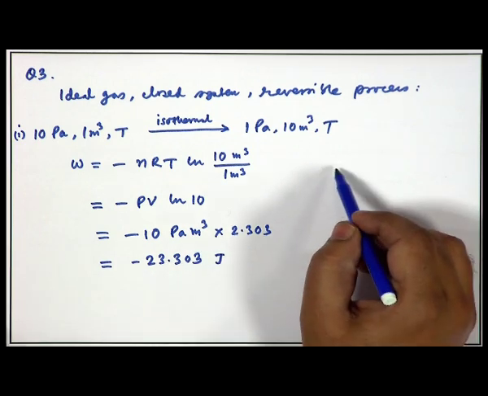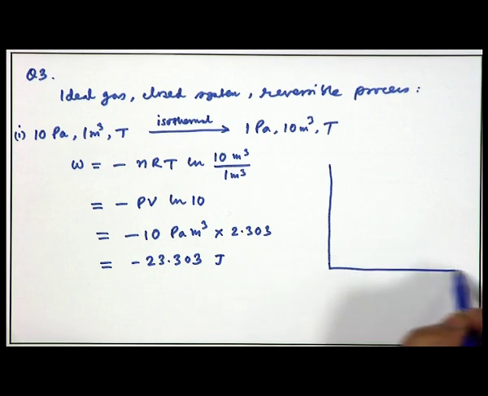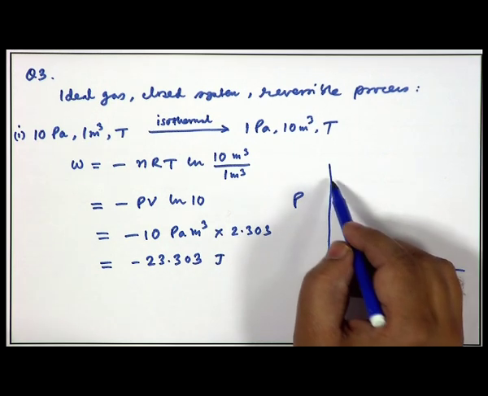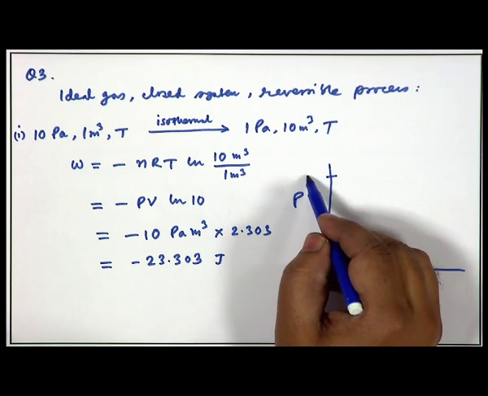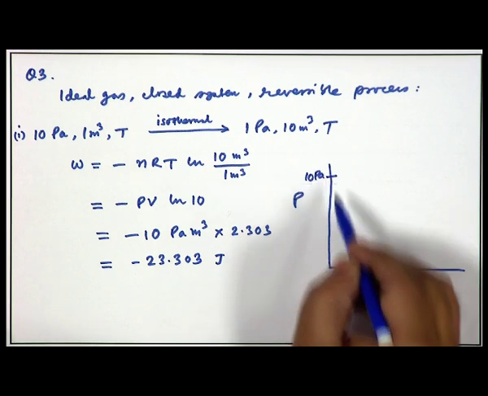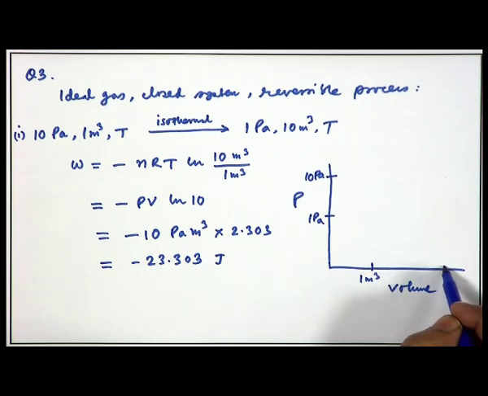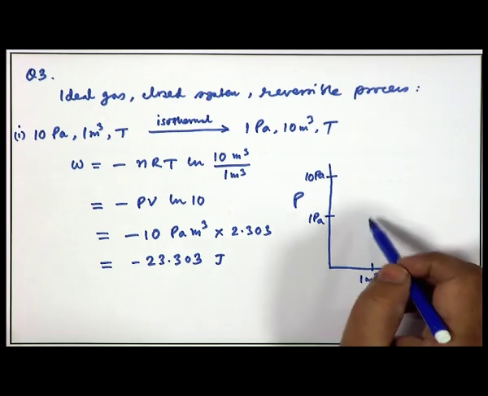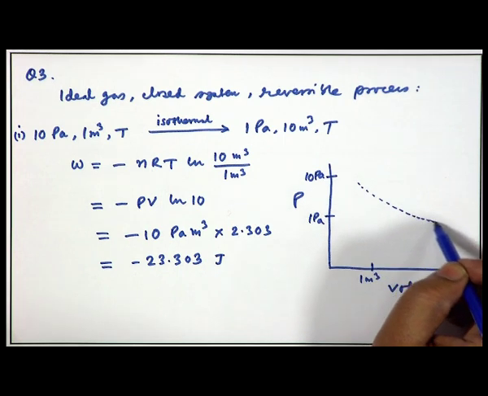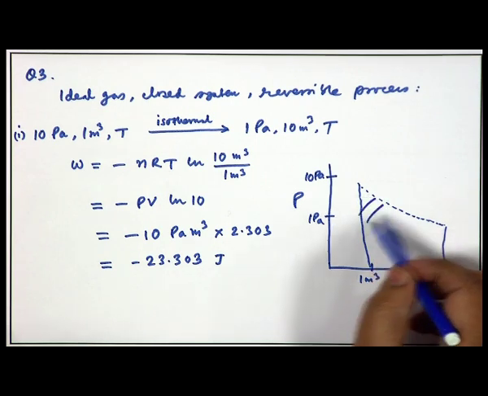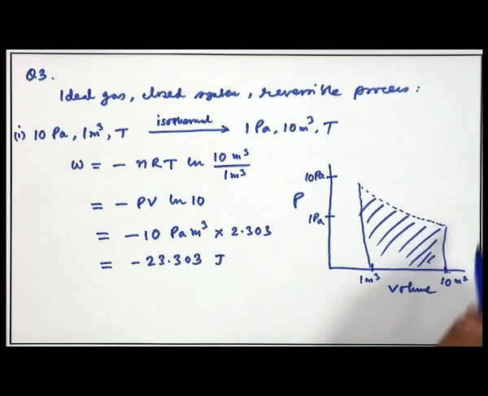And if I want to draw this schematically in a graph, if this x axis is volume and y axis is pressure, then if this is your 10 Pascal and this is say 1 Pascal, and this is your 1 meter cube and this is your 10 meter cube, then this area corresponds to your work.